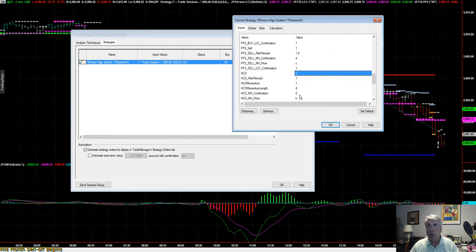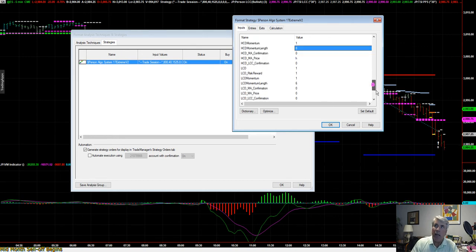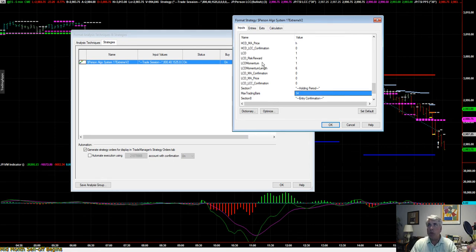Then this high close doji: we have a momentum length function that we built in, which helps determine trend. If the trend is up and you get a high close doji, that's not a buy signal. That's just a close over a random doji. For a high close doji, the market needs to be in a downtrend, and then a doji forms after the downtrend and it closes over the high of that doji. And that's a momentum reversal. So we've built that functionality into our strategy, and it's something everyone can optimize out. And again, holding period. I'm not averse to sharing with you that this particular model uses 14 bars.